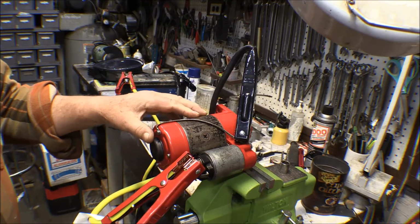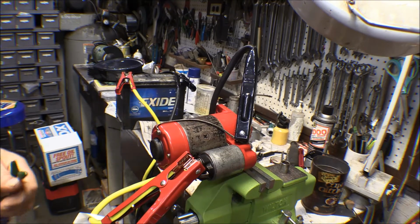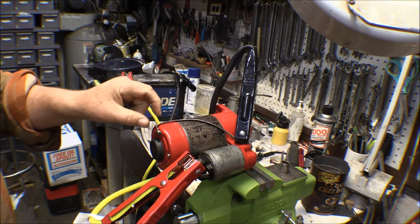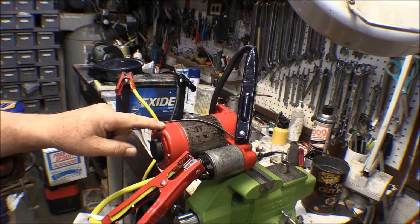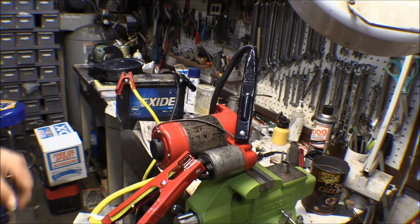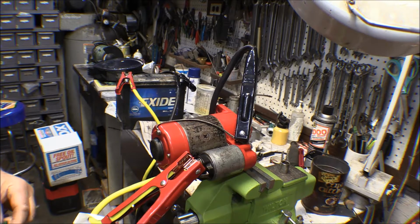Now, because I've got everything all painted up in here and parts powder coated and everything, I think that was part of the problem with the starter, was not getting a good ground contact. So I got a ground wire made up that I run between the bolts that go into the solenoid and into the starter case, and I'll make up another ground strap that'll go from the starter case to the battery ground. It'll probably go to the engine ground, where I've got the battery ground going to the engine, and that way we'll make sure and have a good ground on that.